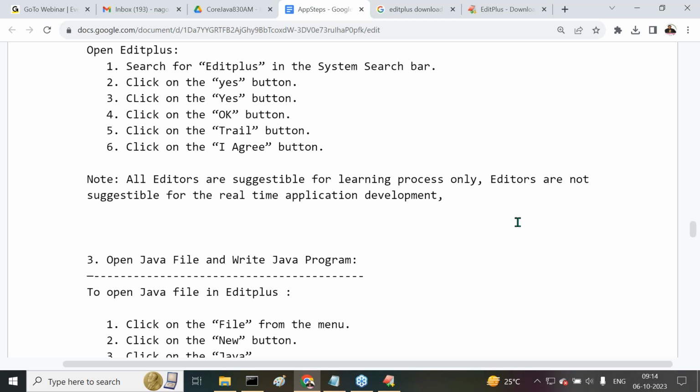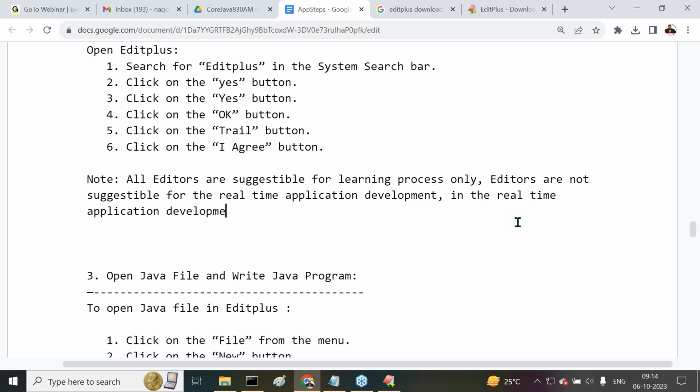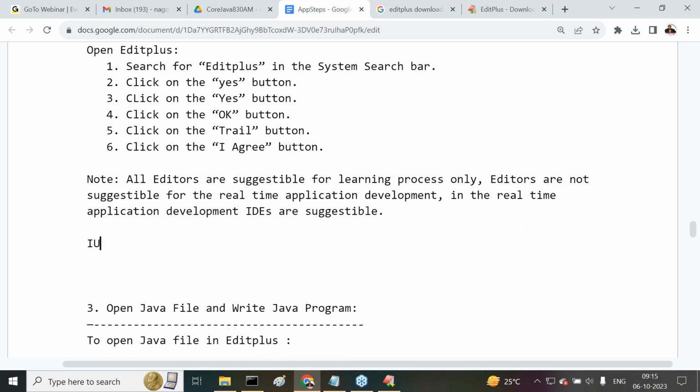Understand it clearly. In real-time application development, what is suggestible actually? In real-time application development, IDEs are suggestible, recommended. What are these IDEs actually?